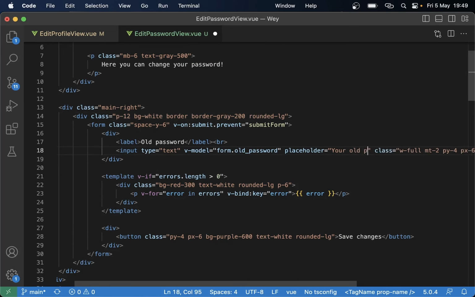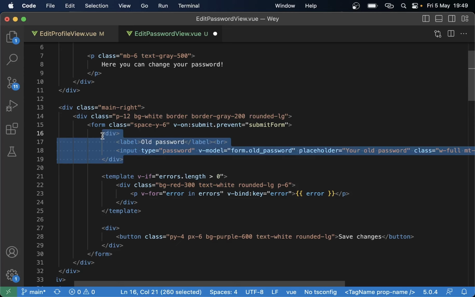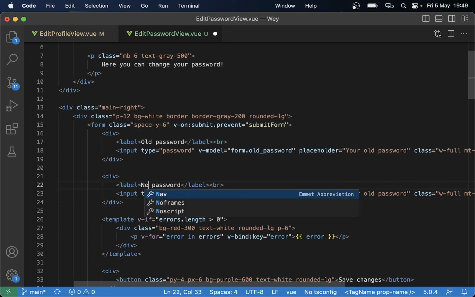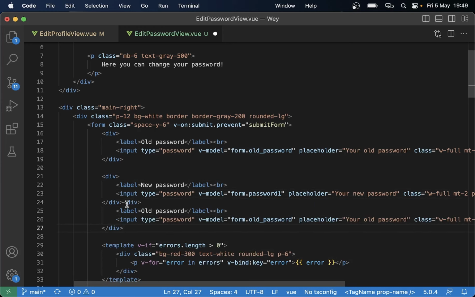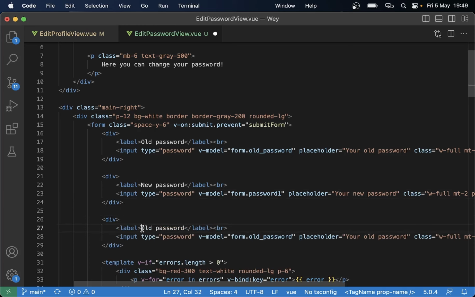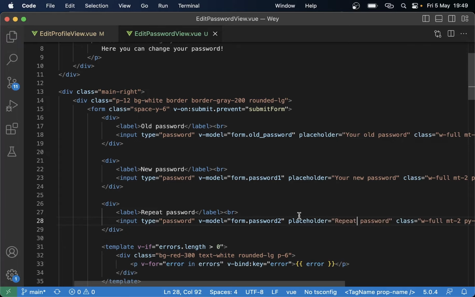Your old password. This should be type password. Then I can make a copy of this. Let's say new password. This can just be password1, your new password, and then last one, repeat password. This can be password2. Change the placeholder to repeat password and save.